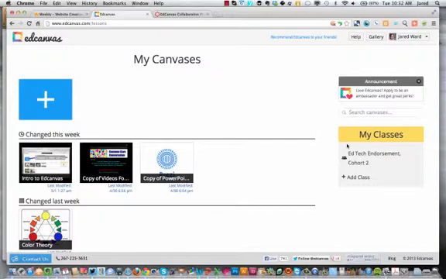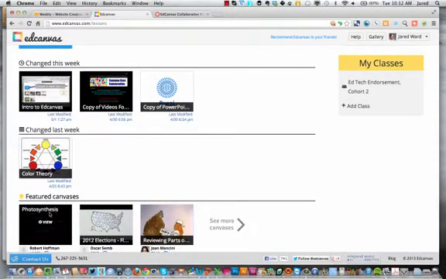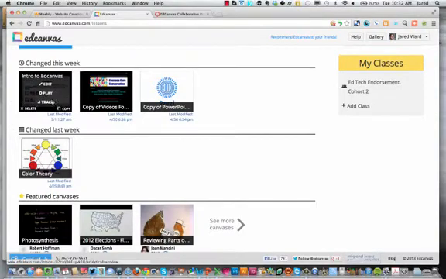So to get started, you need to be logged into Edcanvas. Here I'm logged into my account and I can see the Canvas projects that I've created and some of those that have also been created on the site, and I can view, share, and embed any of those. So if something's been shared with you that you'd like to embed on your website, or if you find a project on Edcanvas that you'd like to embed on your website and share with your students, you're able to do that. But for this one, I'm going to go to the Intro to Edcanvas, and to be able to embed it, I either need to click Edit or Play. I'm going to click on Edit for now.